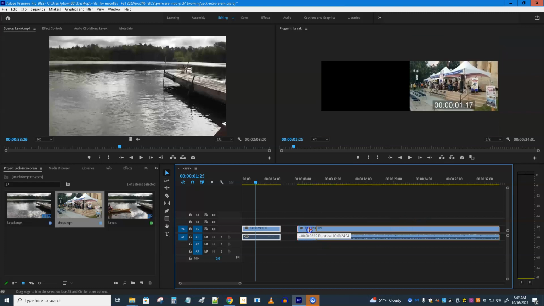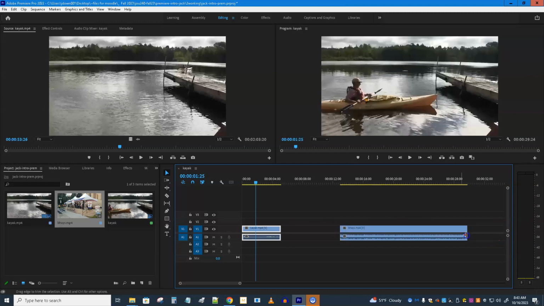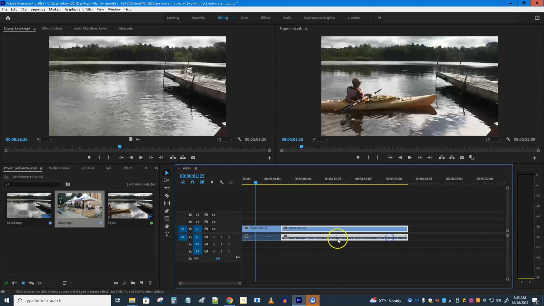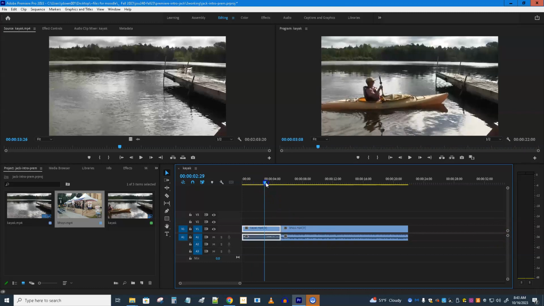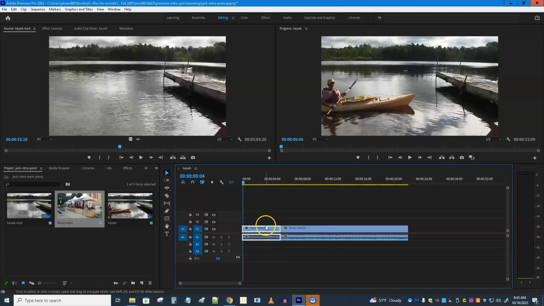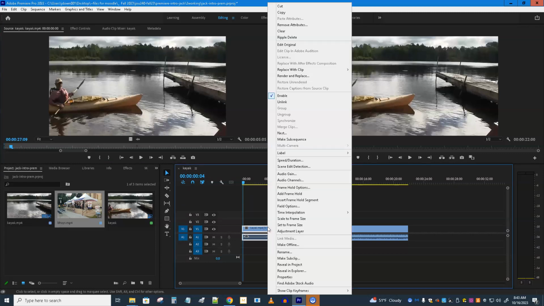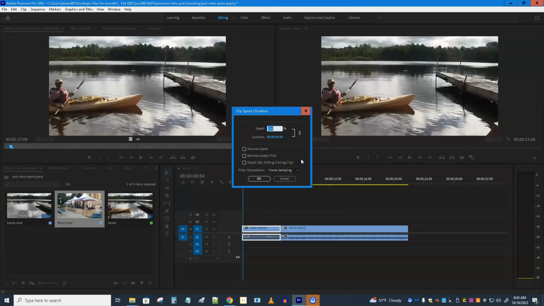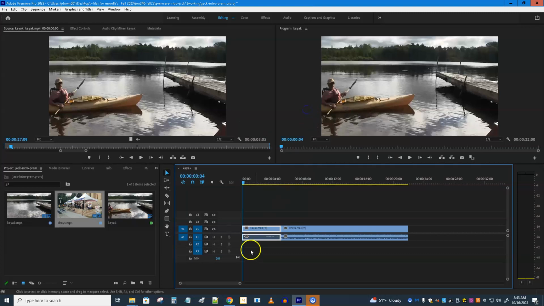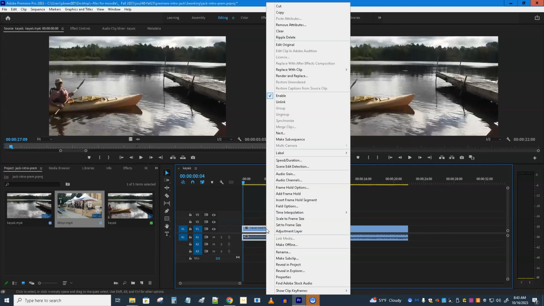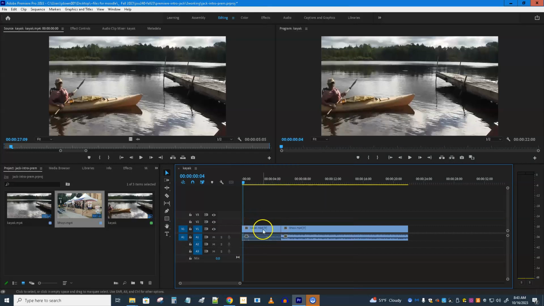You could close it up at one end. You could close it up at the other end. You could find something in the middle. You could find 5 seconds. That's a lot more than 5 seconds right now, right? Okay. And by the way, anytime I select a clip, right click on it and choose speed duration, then I will get a duration of 5 seconds. I can always go look at it there. So that's another thing I can do to view the length of something, speed duration.